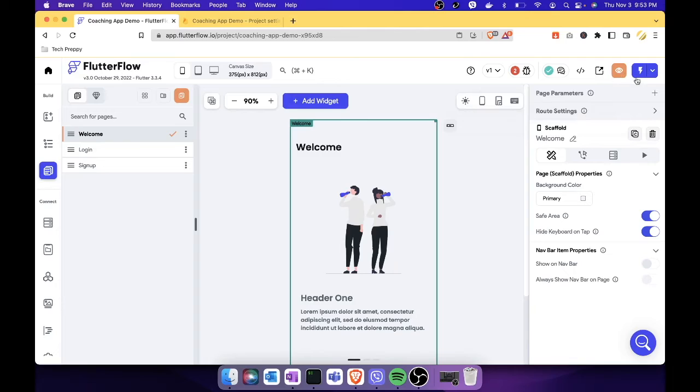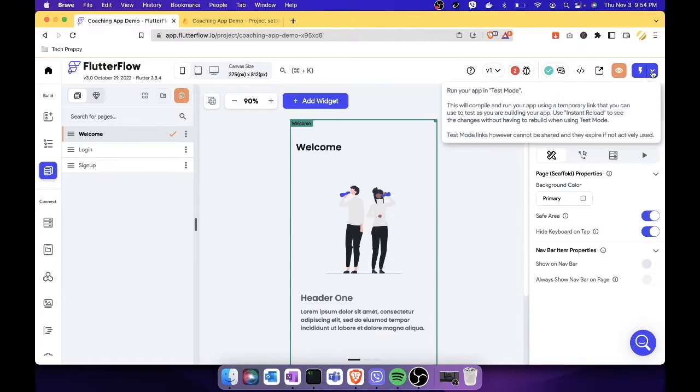Basically, the difference between these two is when you click the preview app, it will show you the app without running all the logic that you embedded in your mobile app, while in run mode, or running your app in test mode, it will open your application with all the logic, and it will be connected to the database or collections that you have.